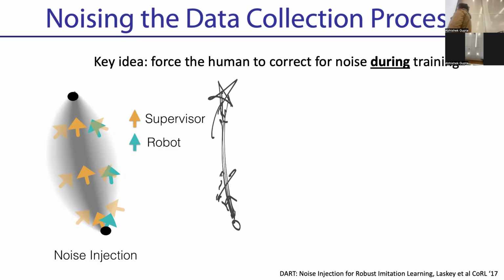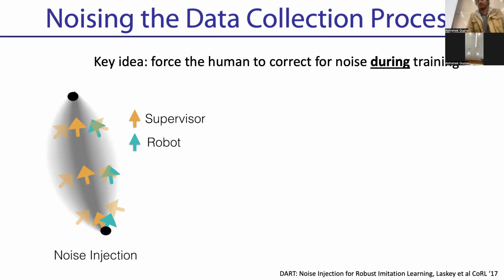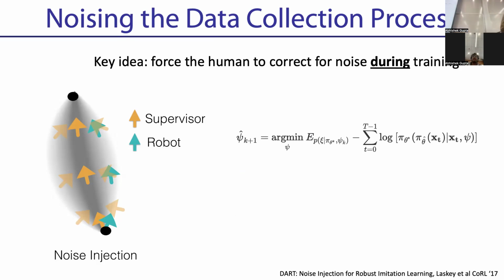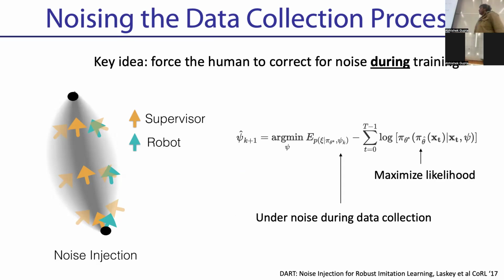And so the key idea is that rather than having this in-the-loop train, run, train, run, train, run, you're just going to have the human collect a broader set of data at training time. You inject a bit of noise into the training process, and then the human acts like a corrective label because they have to correct for the noise that was introduced, right? You can think of this from the perspective of maximizing likelihood, but while there's noise injected into the data collection interface, right? So one way to think about it is you're trying to pick something up and imagine something was a little noisy when you're trying to pick it up. And if you want to get it to behave, you have to correct for it.